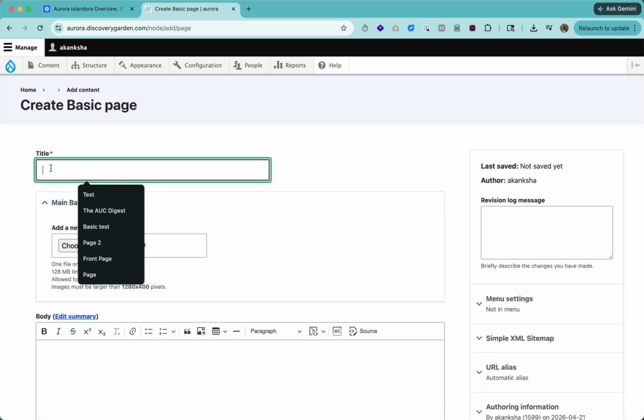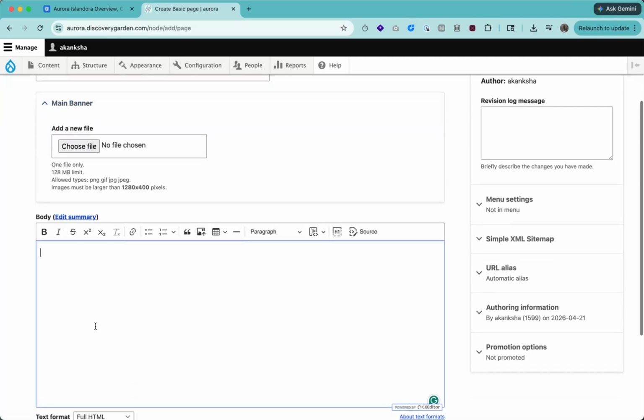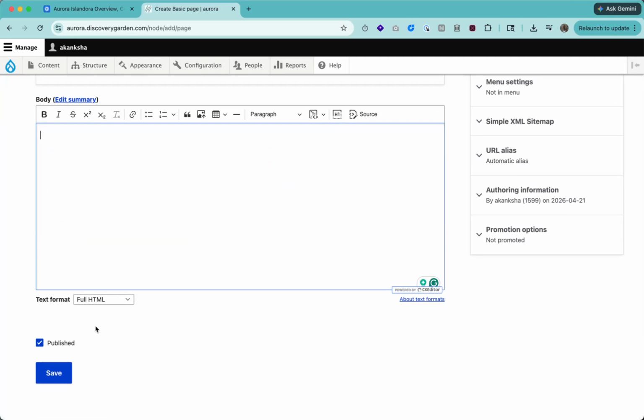If I click on basic page, I can add a title, and then I have a WYSIWYG editor where I can copy paste HTML and create a static page. You can add images if you want to. You can add quotes, you can add tables. Anything that you can do within an HTML editor, you can do here. You can just copy paste HTML, put it in here, and create beautiful looking static pages.